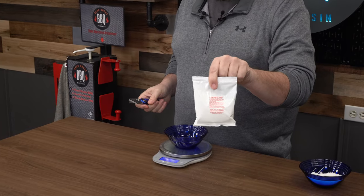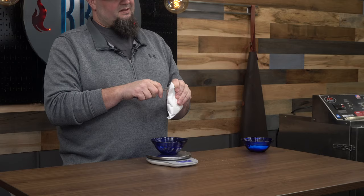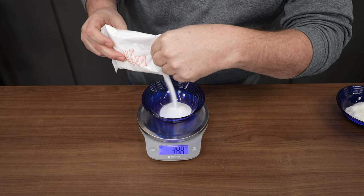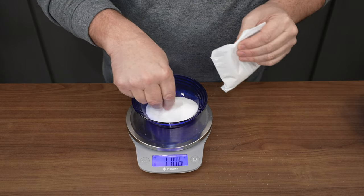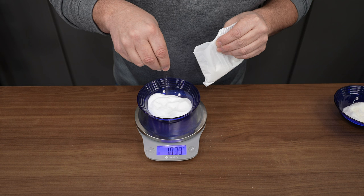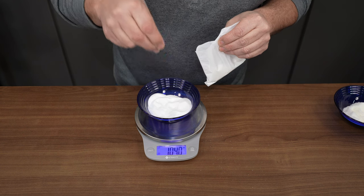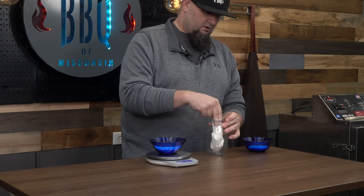I have 208 grams of maple cure, so I'll just split it in half to 104 grams. Cut the old top. We just start the same way, start pouring that in. And of course, I always bump it and go way over. And we're closing in. Yeah, there we go. Perfect, 104. Look at zero spillage. I got my two ingredients all measured out. Now, it's time to get to grinding.